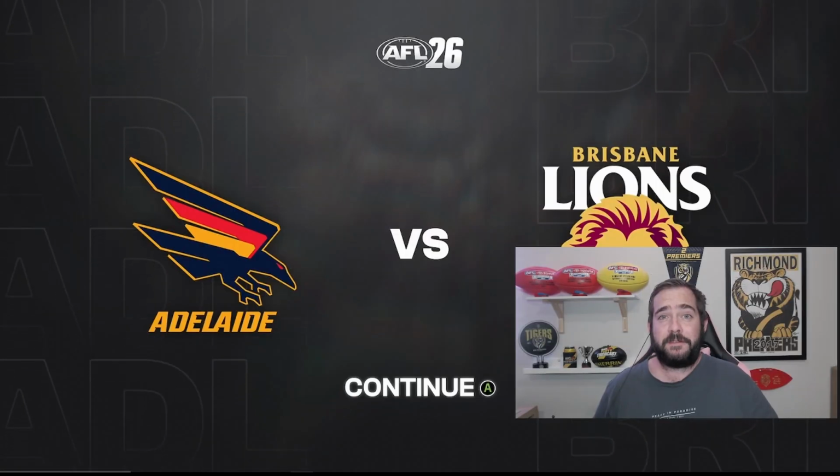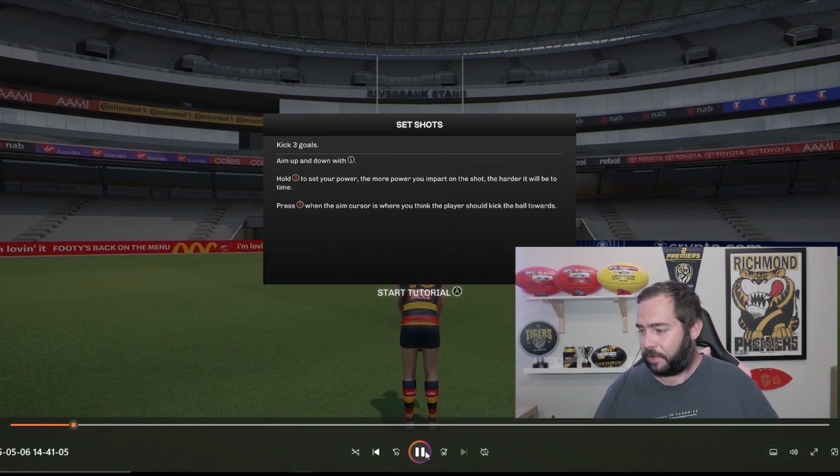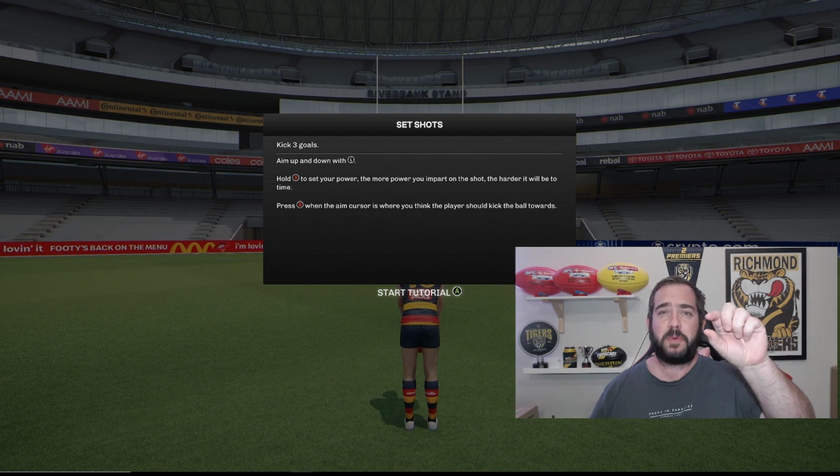Okay, so on the loading screen for the goal kicking tutorial, some tunes in the background. I'll pause it there quickly so we can read what it says. So basically for your set shot goal kicking tutorial, you got to kick 3 goals. So previously in AFL23, when you had a set shot for goal, the crosshair would come up in the goal and you would move it up, down, left, right, aim wherever you want it to go. This time in AFL26, you only have to move it up and down. The left to right piece comes into play in the second shot meter, which you'll see soon.